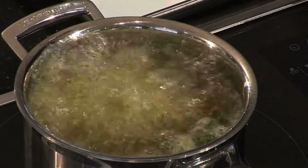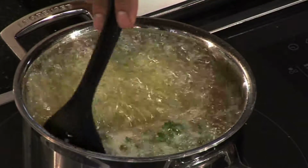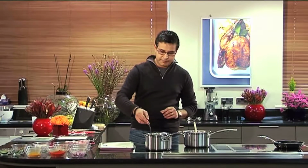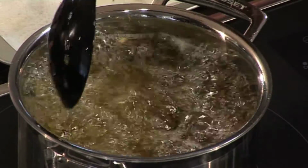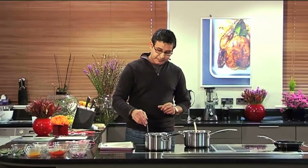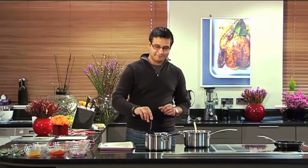And you just want to fry it till it's light golden in color, and then take it out. So I'm just moving the koftas around in the pan so I get uniform heat for it. The mixture is already cooked. I don't need to overcook it or anything. It's not going to get overcooked anyway. It's vegetable. But it just needs to get a nice crisp crust on the outside.